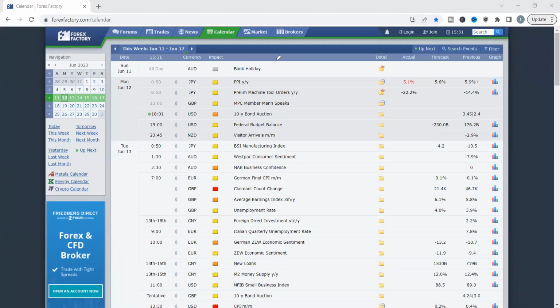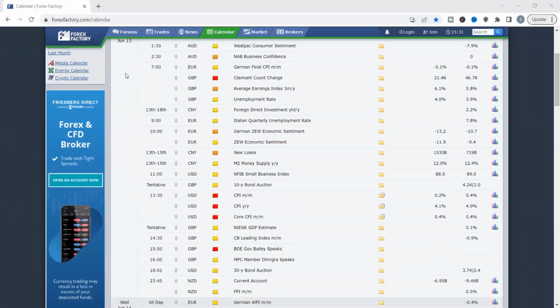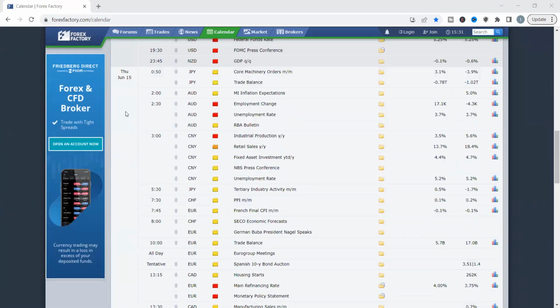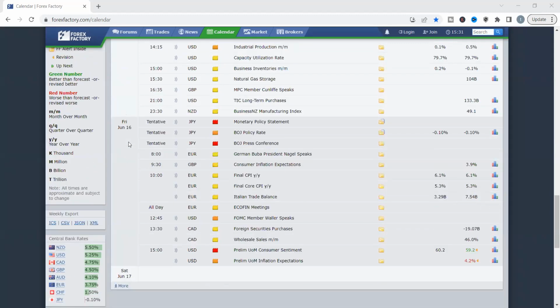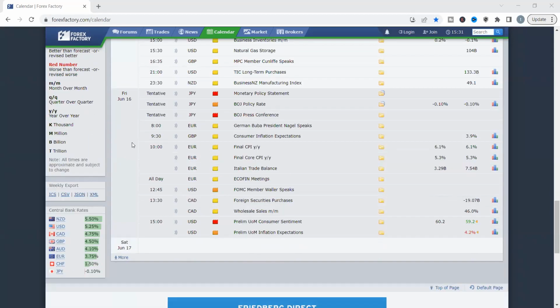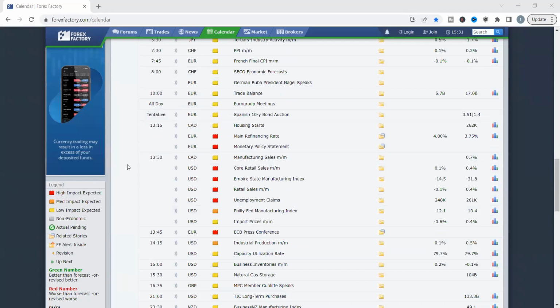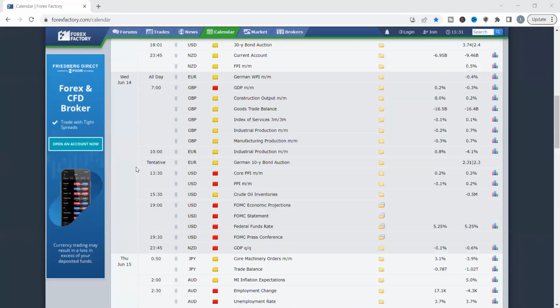So if you look at what we have right in front of us, we have the calendar from Forex Factory. Right, so this is a good place. I've been using them for years, a good place to get the news from. And if you look very well, we have the news coming out all the way from Sunday, and we scroll down all the way to Friday to cover the information for this week. And as you can see, we have a whole lot of news coming out this week.